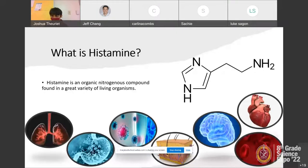The bloodstream is the first place in the body to be affected by allergy-driven histamine. This is because when the mast cell releases the histamine, it goes to the bloodstream. This is much more important than many others because if histamine were not released into the bloodstream, some allergic reactions would not occur, such as the inflammation of the skin.